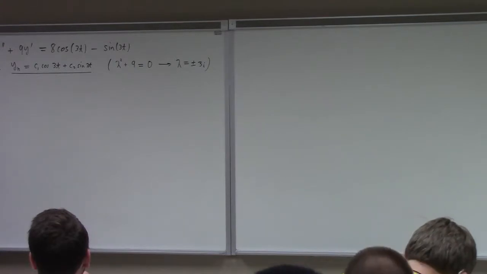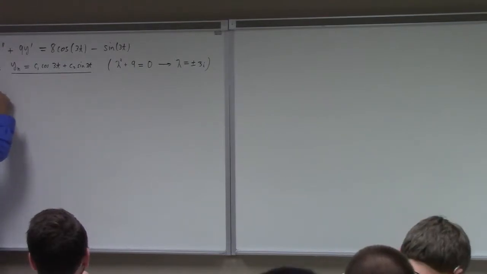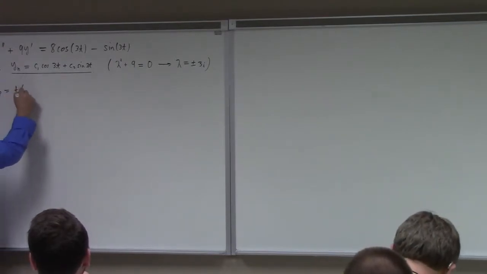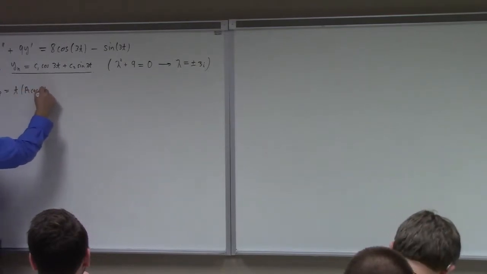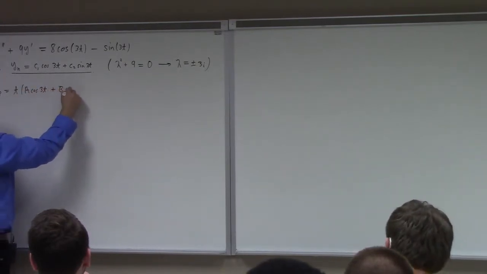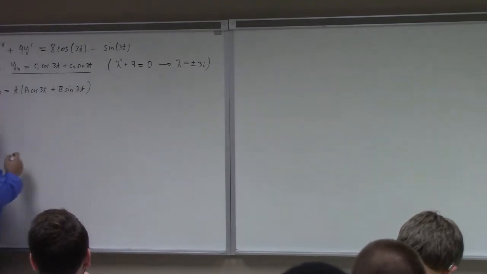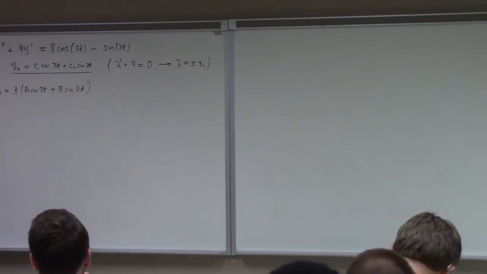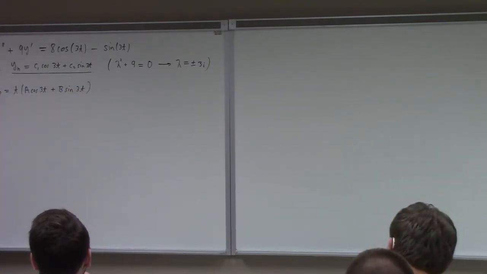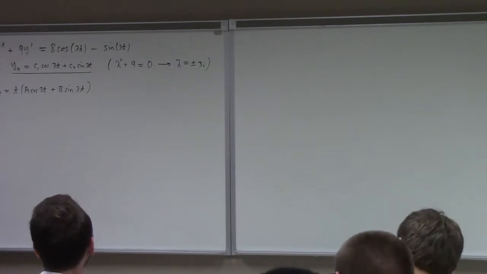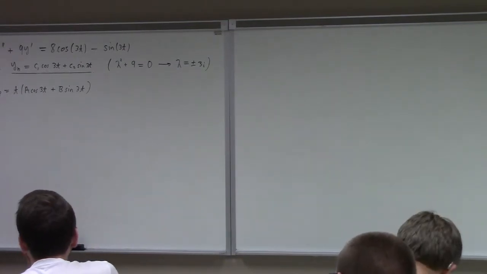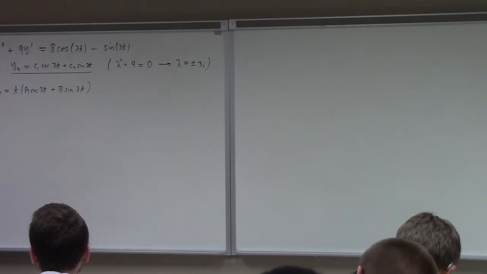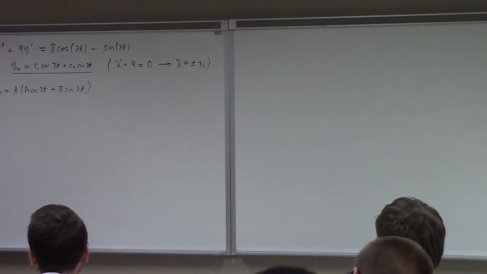So the method of annihilators will basically tell us that we should make yp equal to t times a cosine 3t plus b sine 3t. All right. And of course, I'm happy if you use method of annihilators, but if you didn't, and you just wrote this down, well, great. For your quiz that you guys were just working on, there's no 3, right? It's just t, because it's just y prime prime plus y.